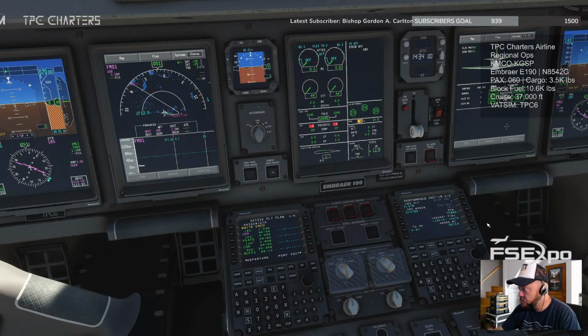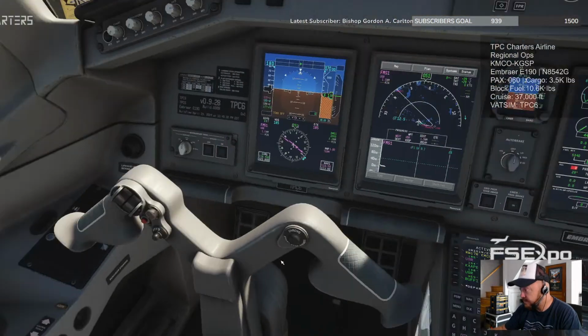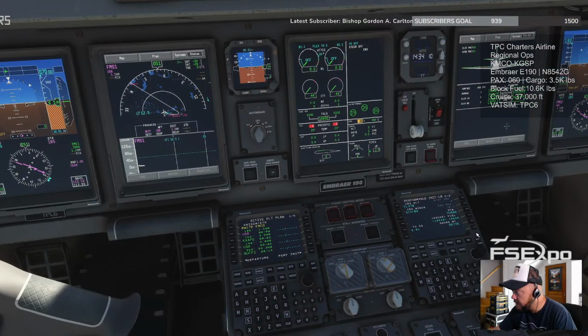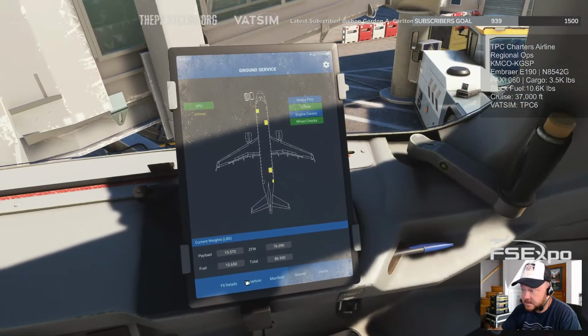Okay, so let me look what we got here. So zero fuel weight is 76. That's correct. Okay, everything's correct there. Looks like, yep, fueling is complete. So we go here to data set, takeoff 2, flex on 36. Yep, that's good. ADX on, ECS on, anti-ice off. Okay, that looks good. Takeoff 115, 120, 126.